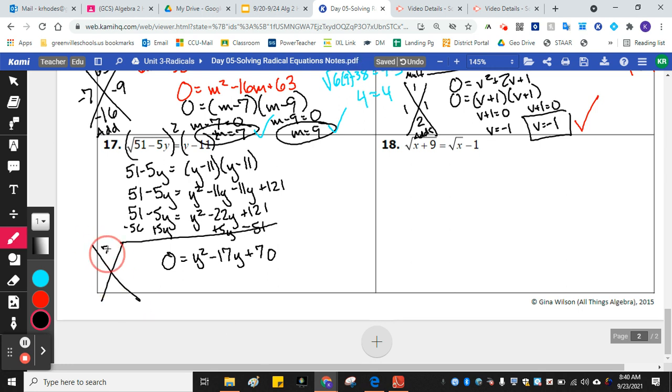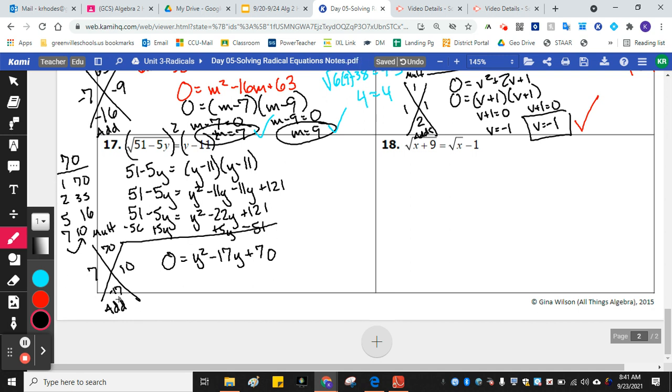What multiplies to 70 and adds to negative 17? 7 and 10. If you didn't know that, do your factors of 70. 1 and 70. 2 and 35. 3 doesn't work. 4 doesn't work. 5 works. 6 doesn't work because 3 doesn't work. 7 and 10. 8 and 9 do not work. The next number you check is 10, so you know this list is complete.